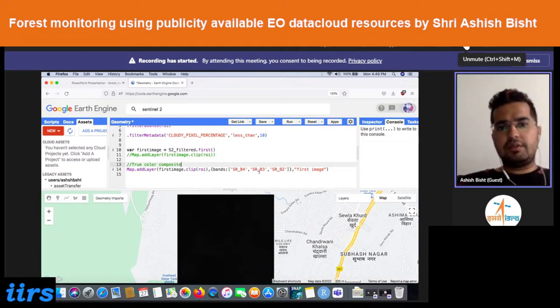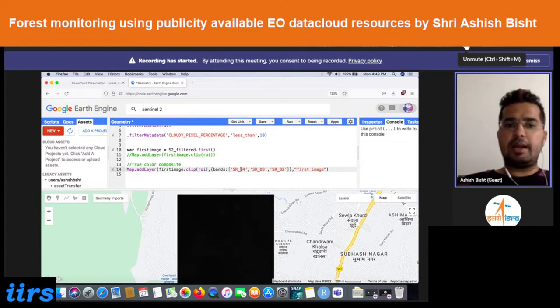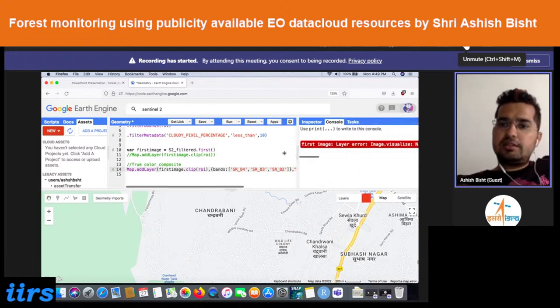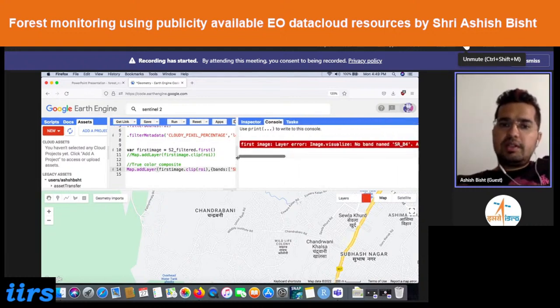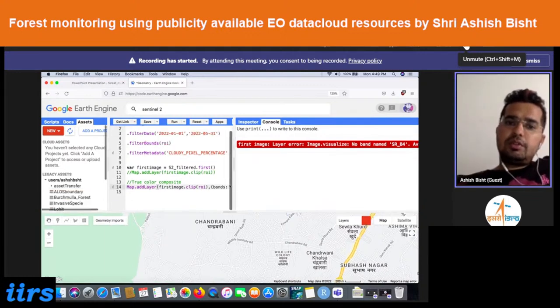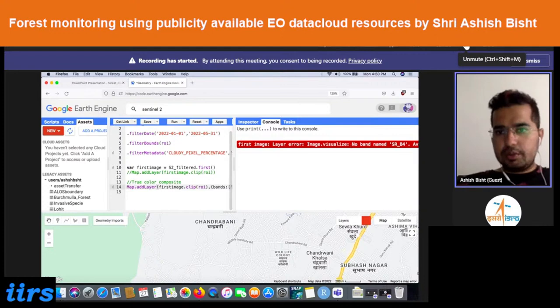It's pretty obvious why we are referring to it as true color, right? Because in the red channel we have put the red band, in the green channel the green band, and in the blue channel the blue one. So whatever is red will show red, whatever is green will show green, whatever is blue will be shown as blue. So automatically it becomes a true color composite. So let's run this. I hope it gives an error. Yes, there is an error here. Why? What is the error? Once you become good at reading the error, you will be able to resolve errors too. There's some issue: image has no band named SRB4, obviously.